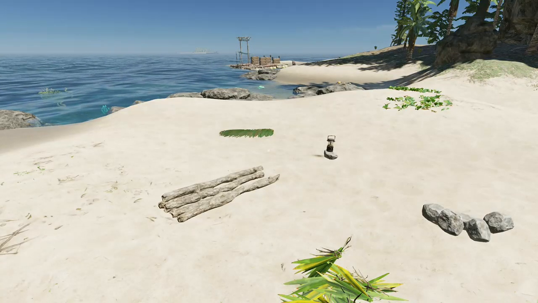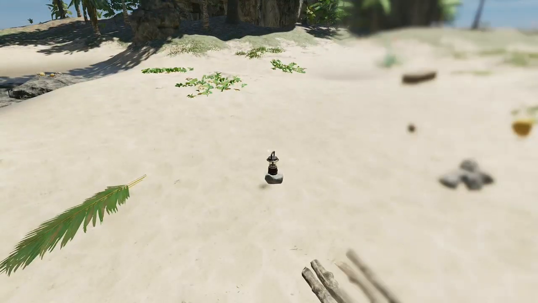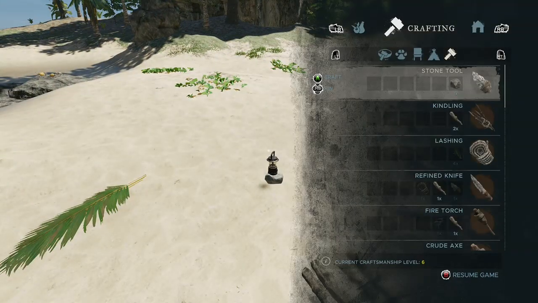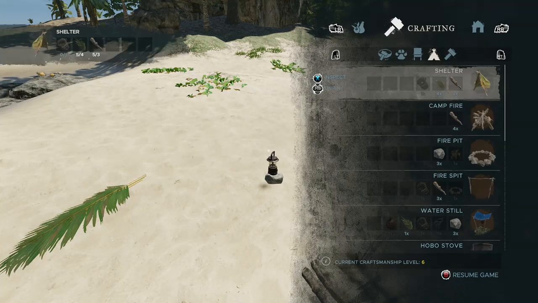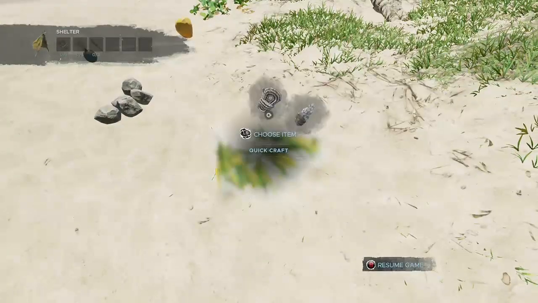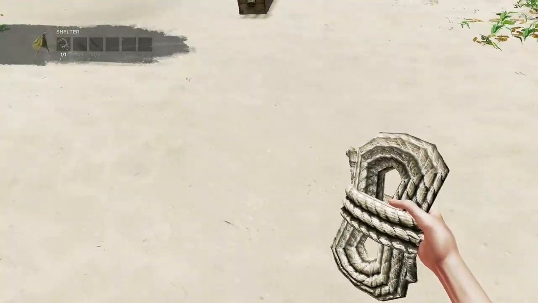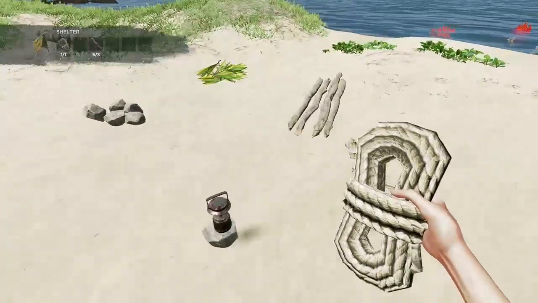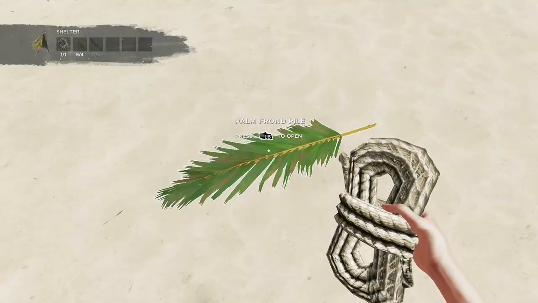Okay, we have some resources. So we need to make our shelter, and also, so let's pin that. What do I need? I need to make rope. I do have some in the container there, but I'm going to keep that. I need the rope, I need my sticks, I need my palm leaves here.